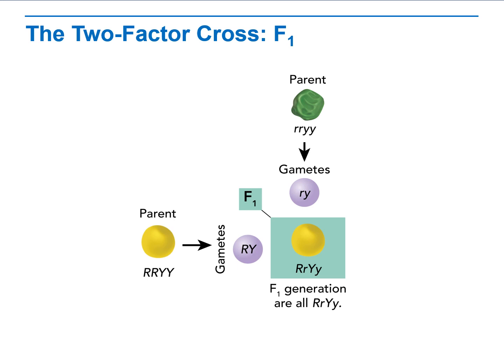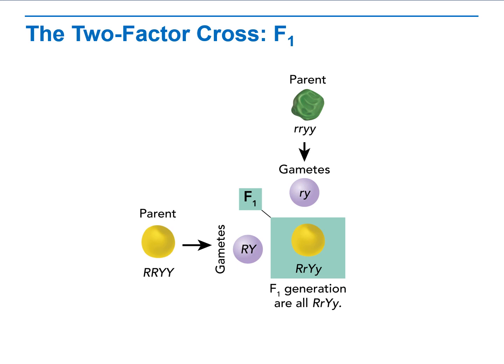And what is the phenotype of the offspring? Well, one parent produces round yellow seeds. We have to name both traits. And the other parent produces green wrinkled seeds. So the offspring in this case all produce round yellow seeds because the offspring are heterozygous.